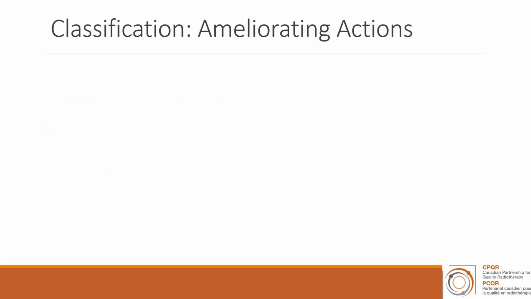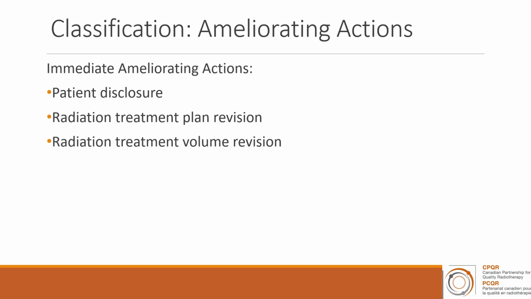Ameliorating actions. Now, these are the actions that really, what you did in that circumstance for that patient to compensate for harm in that particular case. That is different than the mitigation factors, where you look at what you plan to do in the future to make sure it never happens to another patient again. So the ameliorating actions are, what did you do in this case with this patient?